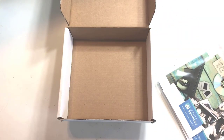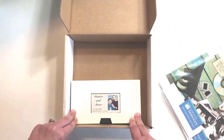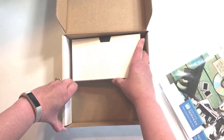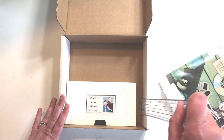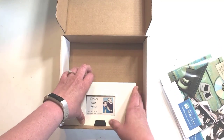Just for your frame of reference, here is an old VHS tape — that would fit inside. You could maybe squeeze two side by side, and you could definitely get two stacked on top because the box is two and a half inches tall, so you could get two stacked upright.